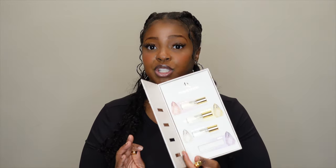Now guys, what I've noticed so far is that none of these are going to be beast mode. They're just not giving that. But they're nice, easy to reach fragrances. That's how I'll explain it. Something to quickly just grab, you ain't got to think about. And we all need those in our collection where you're not struggling like, should I go with that? These are going to be really easy to reach for.